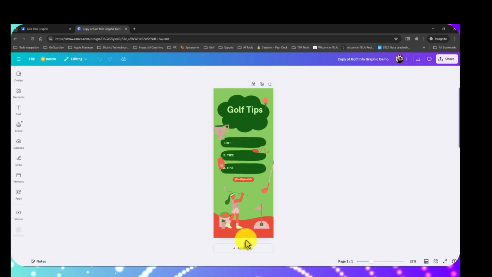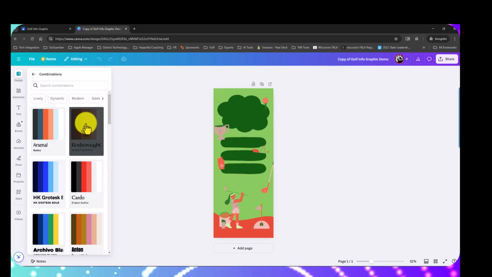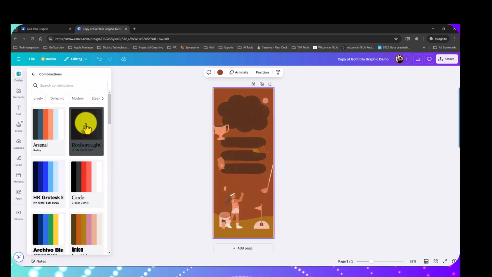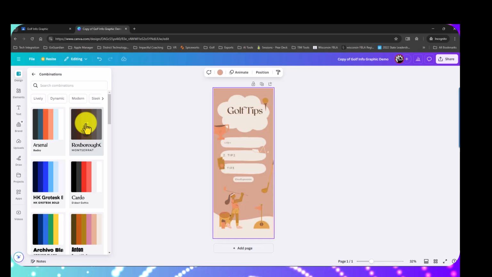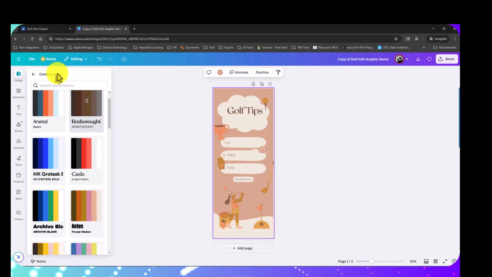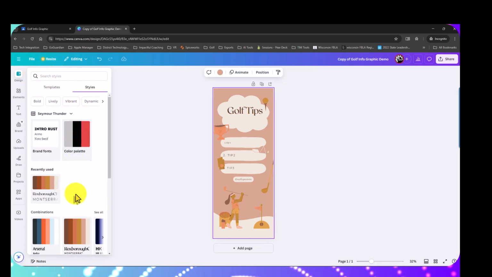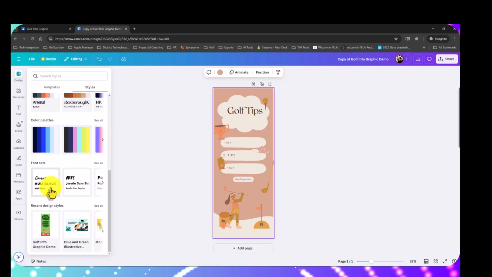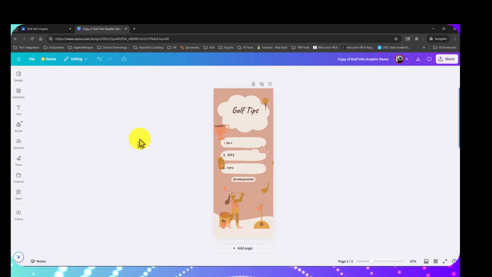When this comes up, it's okay if the students don't like the color that I went through and chose before. All they need to do is go under here in Styles, and they can certainly choose a color combination that maybe better suits their needs for what they're looking for. So we'll go ahead and go here. They can also go through and choose a different type of font set as well. We really just want to have the kids focus on getting the content in on there. They can do some creativity, but we really just want them to get there.